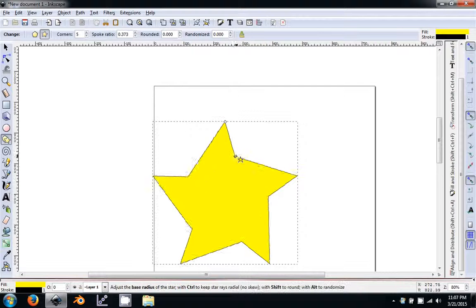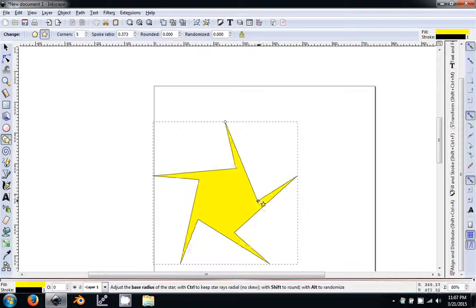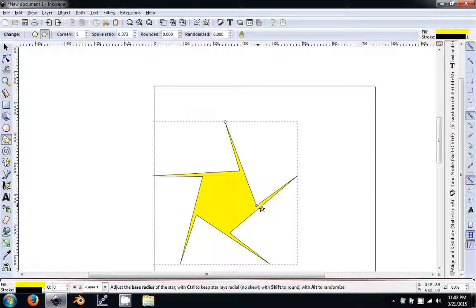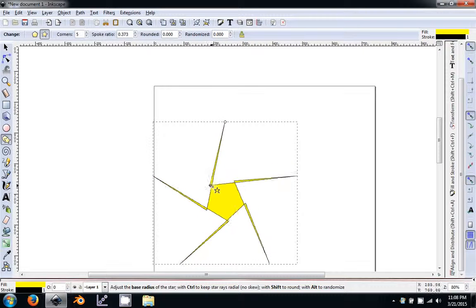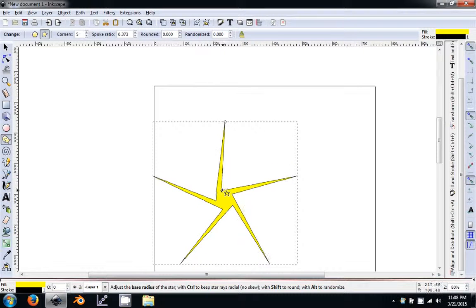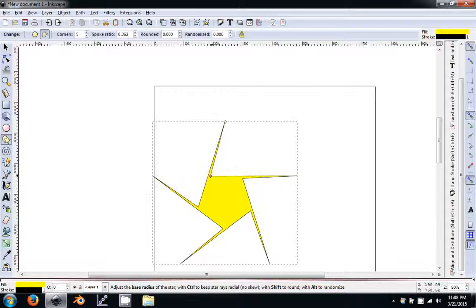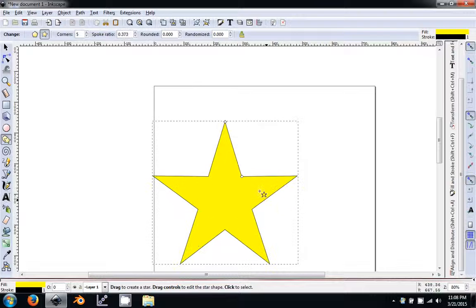If I just free-handed, no Control button, moved it around, then I can create these cool spiral disc looks, which kind of looks like that space age door kind of feel. And that may be what you're going for. So it all depends on what you want.